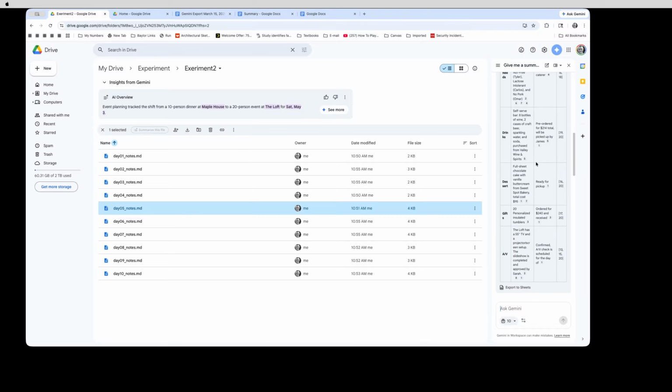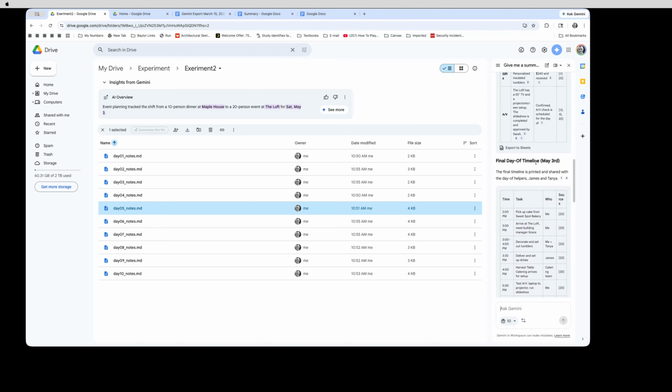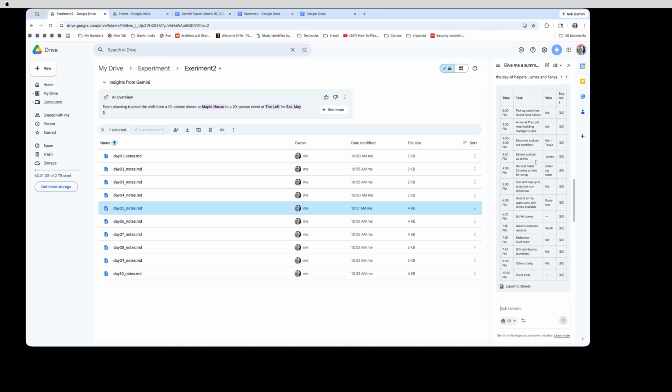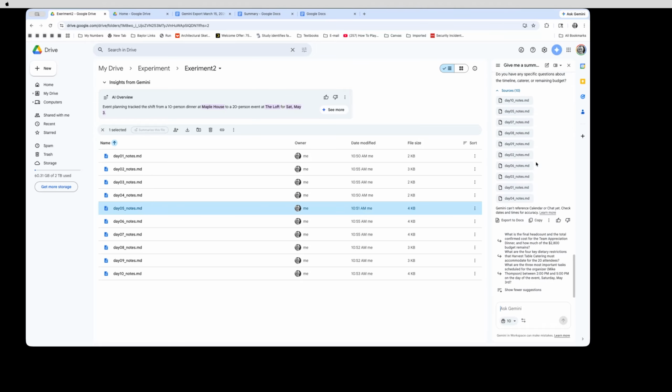I didn't actually organize this event. This is all fake data. But it does give you a summary of what's going on. And as I made this fake data, I actually asked for the notes to include some open loops, things that didn't get done. So maybe you would say, I'm worried that I'm forgetting something.